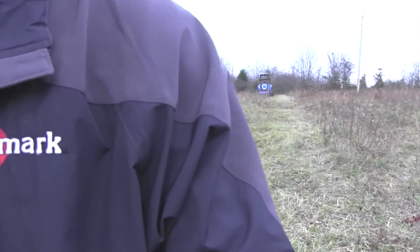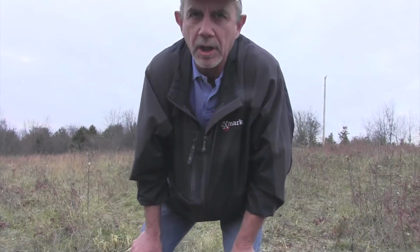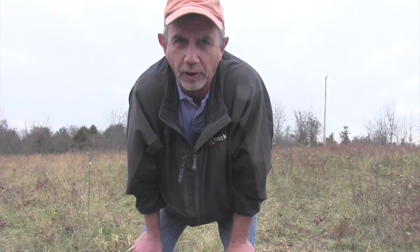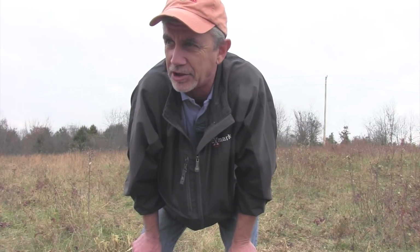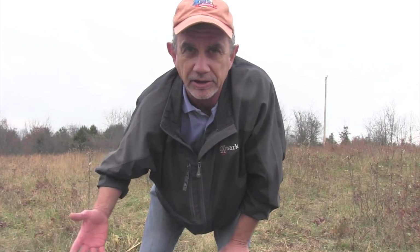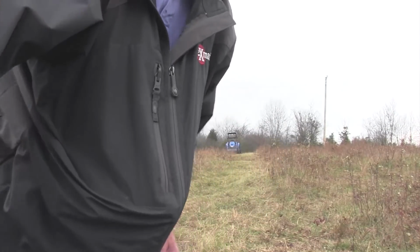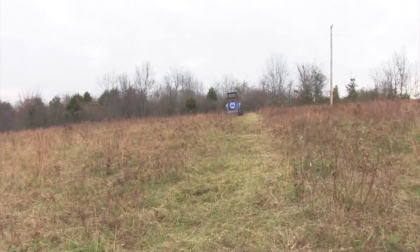So the point here, I have people ask me all the time, how big a brush hog can I get? Well, if you have 20 acres and you can afford it, you know, a 15-foot brush hog, and you make a few passes and you'd be done. But if I had a 15-foot brush hog, I don't exactly know how I would cut this. Places like this, if it was any longer than 6 feet wide, I'd probably dig in on one side or scalp the ground on the other side. So sometimes in a situation like this, having a smaller cutter makes a lot of sense.